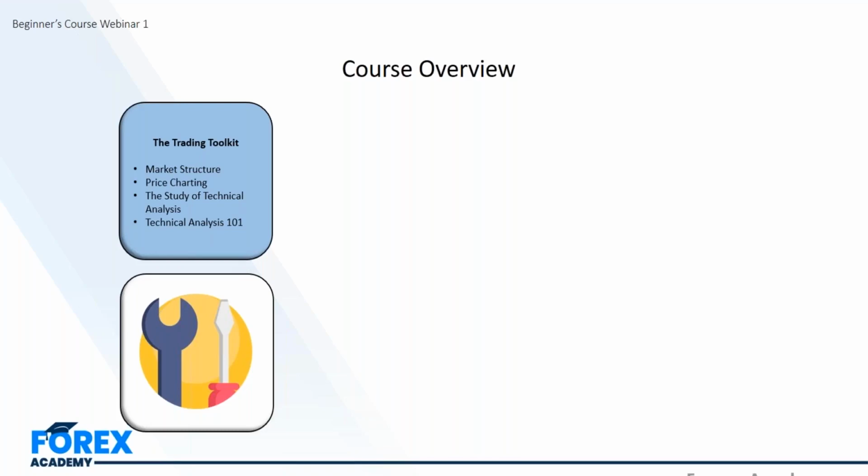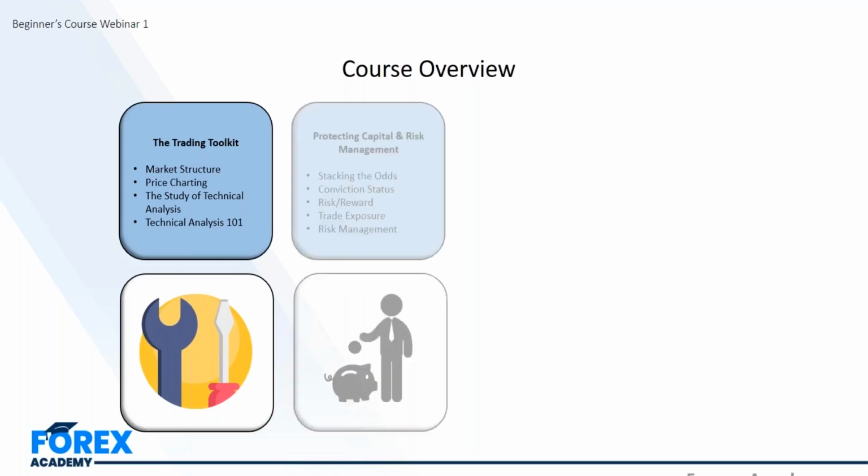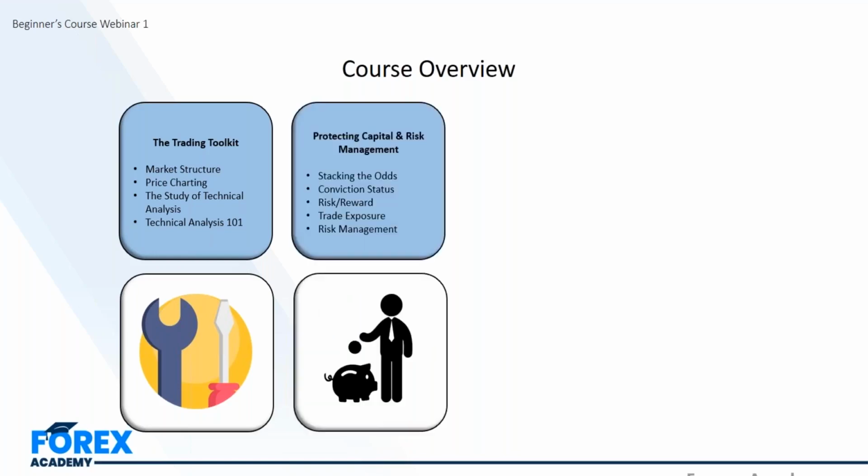Webinar 6 will take us on to focusing on learning how to protect capital and risk management, often, from a novice standpoint, a bit misguided and unforgiving, but it's so important to learn how to protect your capital from day one. So we will be looking at stacking the odds with technical analysis in our favor, attaching different levels of conviction to those trades, looking at the typical function between risk and reward and how that relates to trade exposure, and then finishing off with risk management itself.